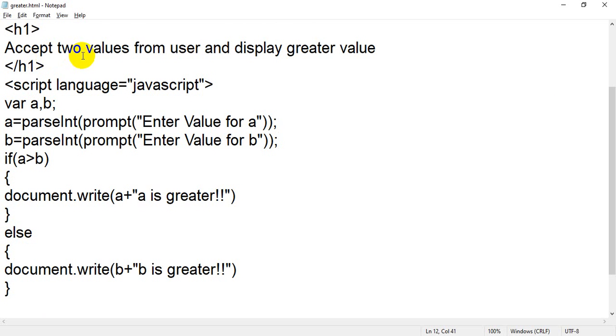I'm going to change the question: accept age from user and display a proper message. Okay student, in this I am going to add one more question.